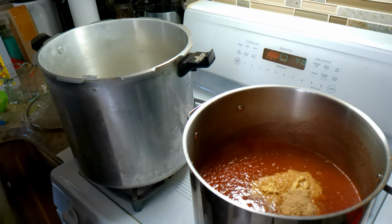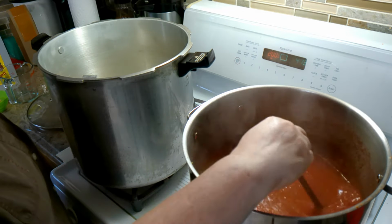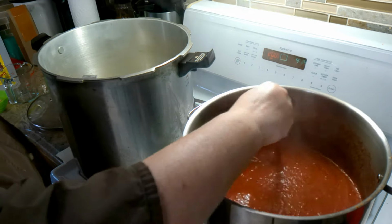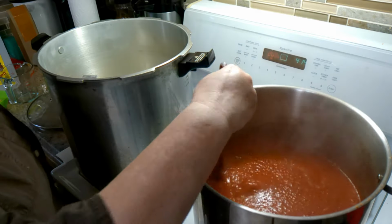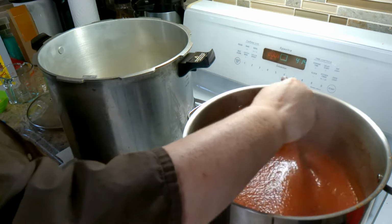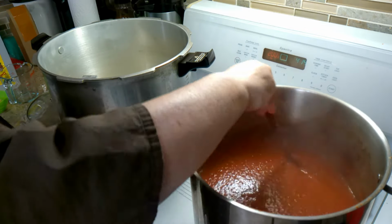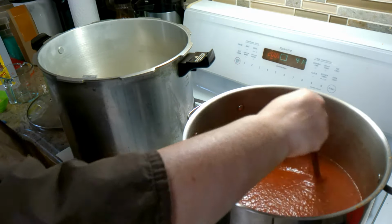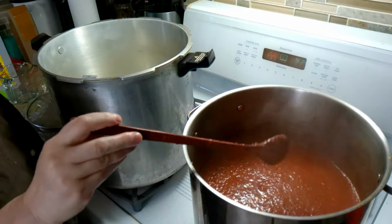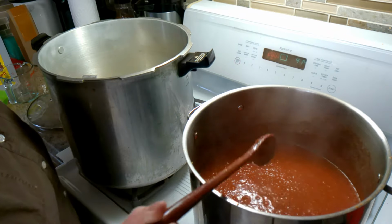Now it calls for ground mace, which I do not have, and it calls for cinnamon. I'm not adding cinnamon to my barbecue sauce, nope. So leaving out two spices is only going to change the flavor. It has nothing to do with safety, so it is perfectly fine to do that. And now all you do is let it boil down for a bit longer, so I'm going to gather a good hour. I'm just going to leave the lid off and help it evaporate a little bit more. It is definitely thicker than it was, but it still could use a little bit more.